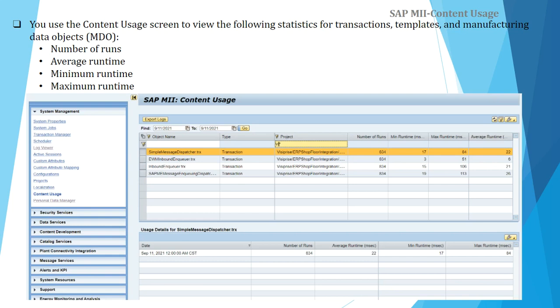It means the number of runs, how many times a particular object ran in MII, what the average time was, what the minimum run time was, and what the maximum run time was. So here you can see the statistics for the transactions or other objects available in MII. This is only for monitoring purposes.